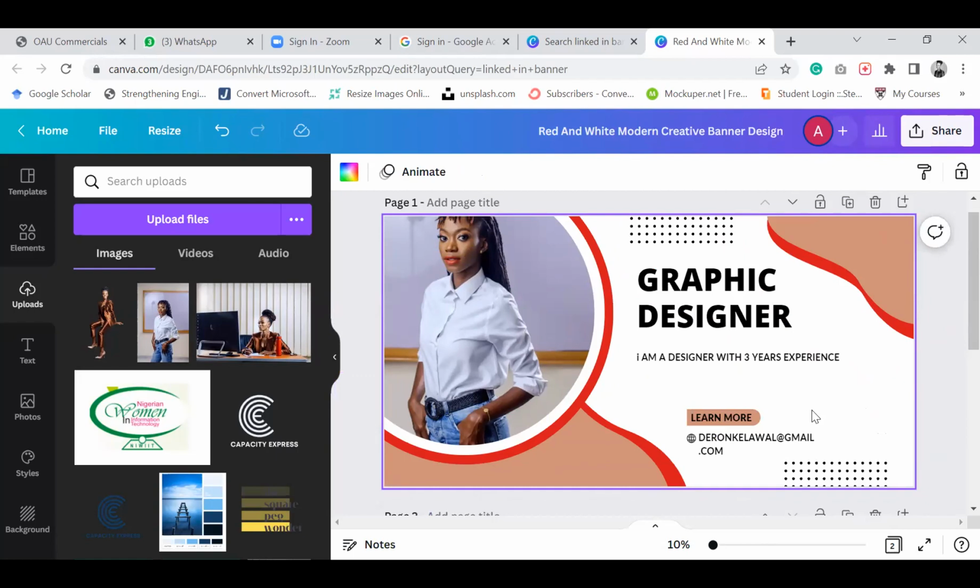If you click on your design, you'll see that there's a purple line around your design. When you click that, you can change the background color. The background color of the design is white. Yours might be different colors. Let's say you've done one, have you duplicated the first one? Duplicate here.